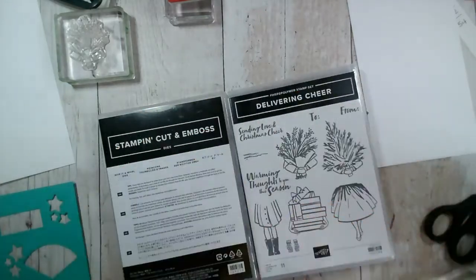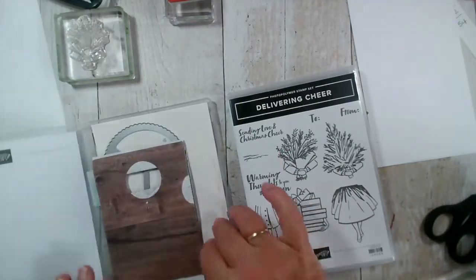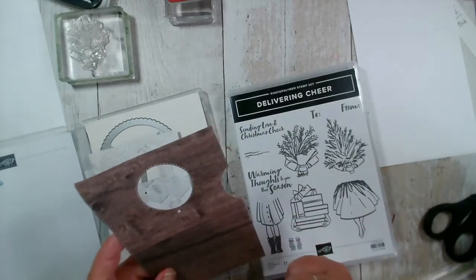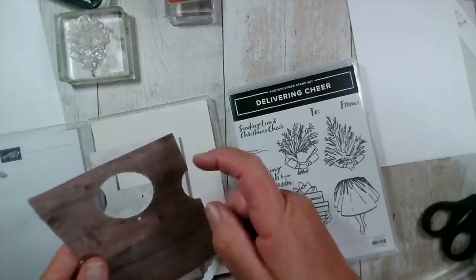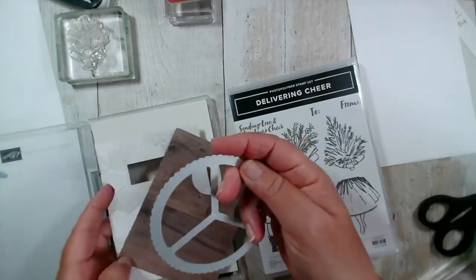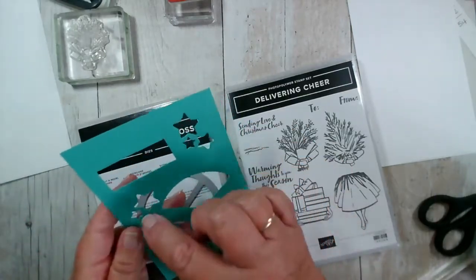So my plan today is to work this with the Give It a Whirl dies, and these are the ones where you can add a spinning element to your card. I use these for a class, and you have seen me use them on Coffee and Card and our Facebook Lives. It consists of a wheel section that spins around an aperture, and there are 4 apertures altogether. There's a circle, there's a rectangle, there's a heart, and there's a wedge. Can't think of the word for that. So these are the different ones here.